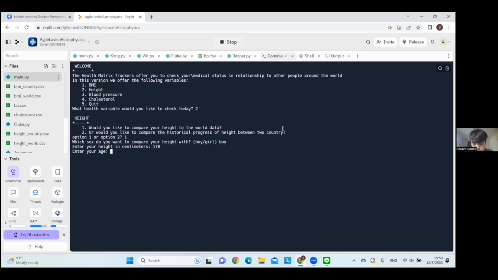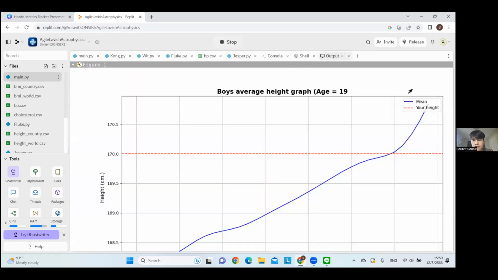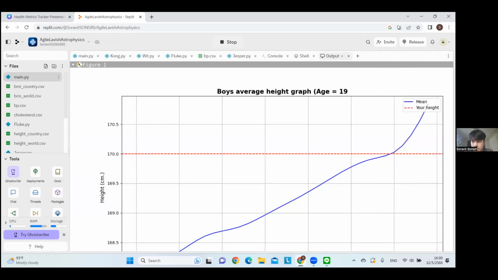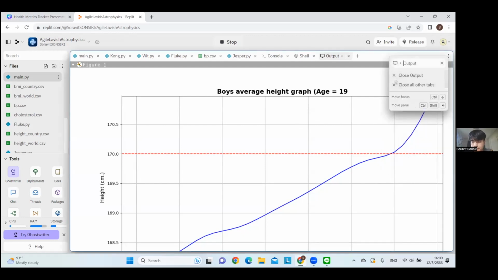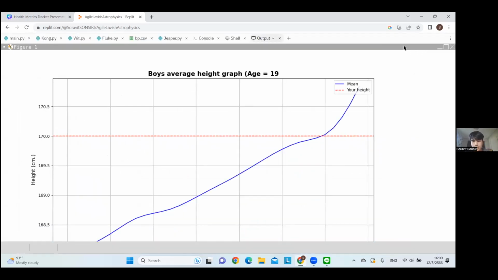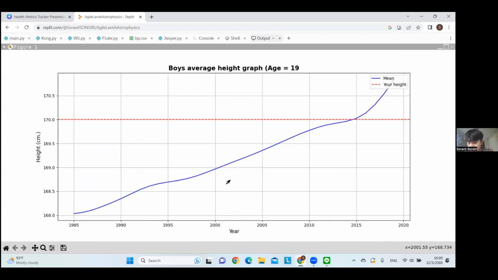Enter your age, and it will show the output of your height. Yeah, this one, as you can see, your height is 120. It compares to the world height in the same gender and same age. It looks something like this.